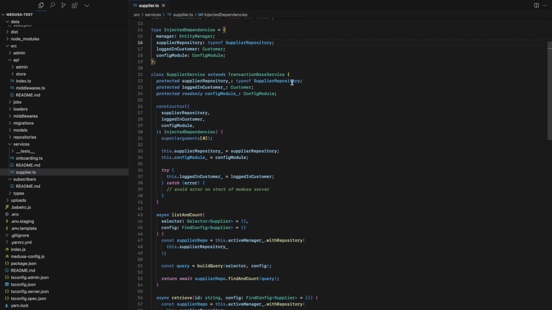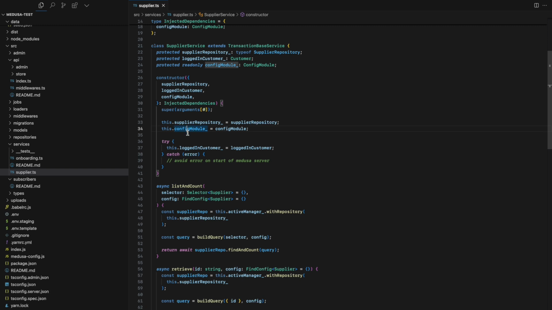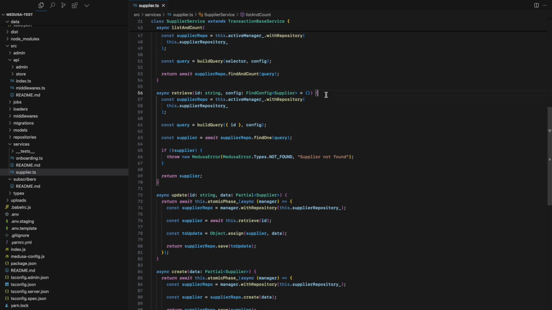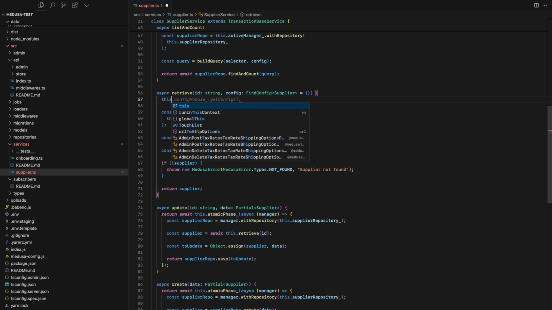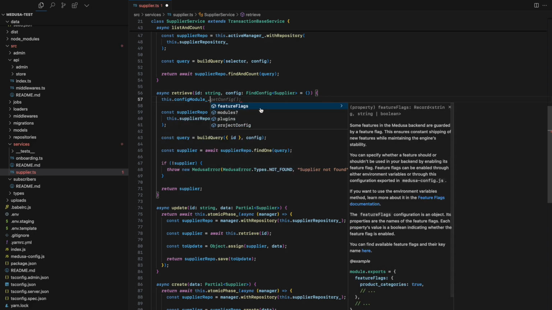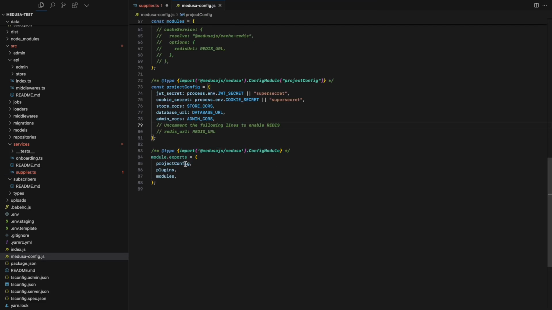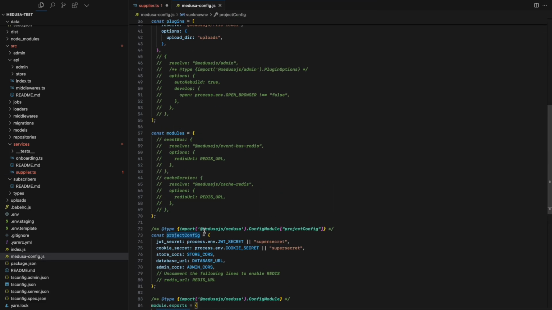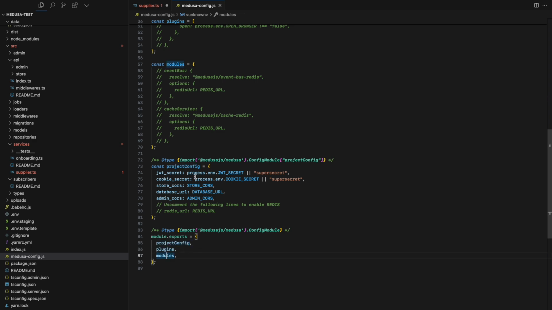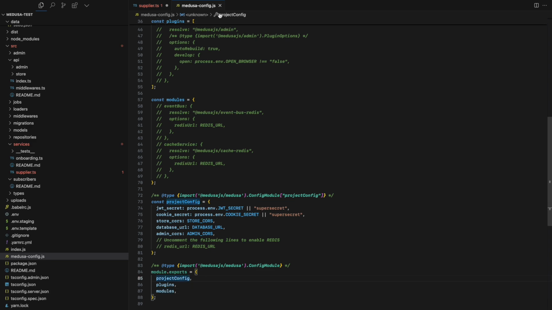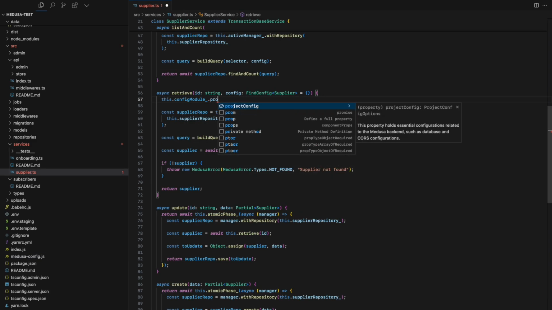And also let's not forget about adding the right typings. This config module is a reference of the config that you have in the medusa-config.js file. It is helpful when you want to return some configurations of the backend, like the JWT secret, for example.